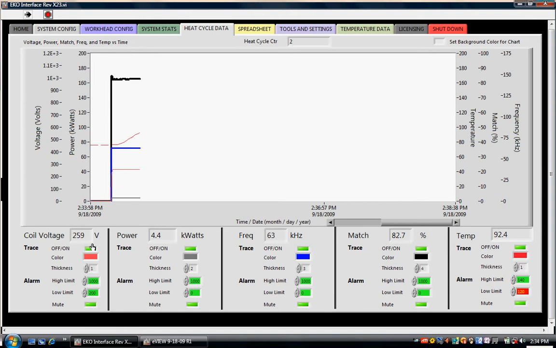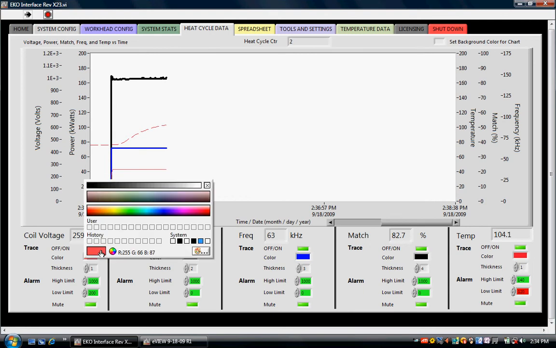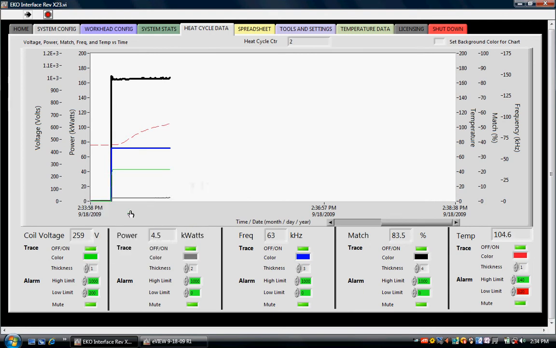For each one of these traces on the graph, we can turn the trace on and off. Right now coil voltage is 259 volts, and it is a red line. So we're going to turn that trace off. We can turn it back on. We can change the color of each trace. We can change the thickness of each trace. 1 is a thin trace, and 5 is a thick trace.